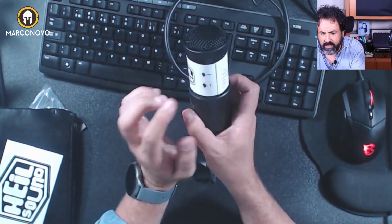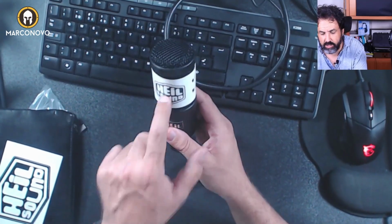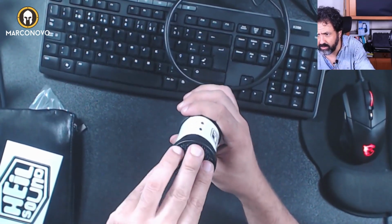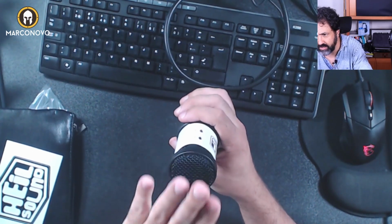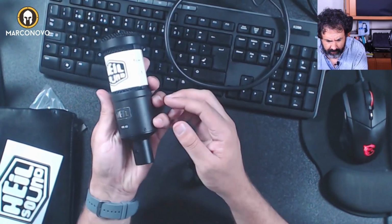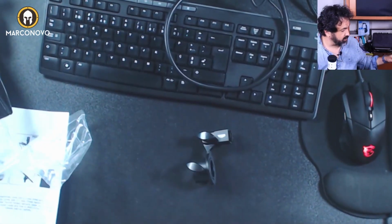Sound as well. This is a good warning, which is important, that you should not speak to this side or this side, but instead you should speak to the top of the microphone, which is where the capsule is grabbing the sound. Okay, so let me see how this microphone sounds.